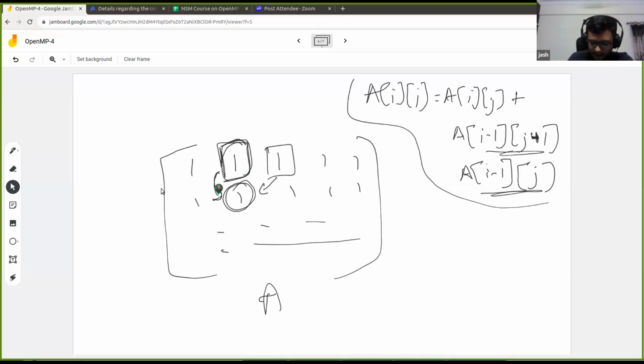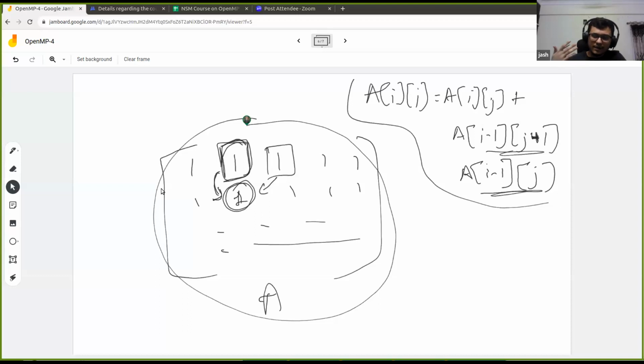So this is what we are doing in stencil computation in our example. We are doing this for 10 iterations. This entire thing will be done once, then a second time, third time, fourth time, 10 times. That is what we mean by an iteration count of 10.